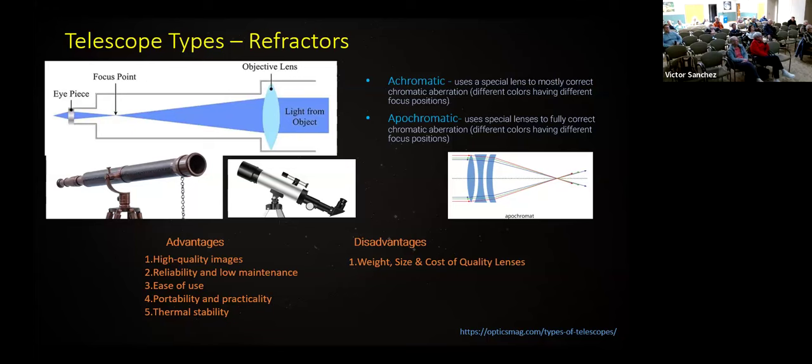The scope on the bottom left here is very similar. It might even be a Galileo scope. I forget where I grabbed the picture online. These charts will also be posted, and there are little links on each slide to where online if you want to pursue further. Sometimes you see these refractors with a little right-angle diagonal at the back so that it's easier to look down. If you're looking really high in the sky, it's hard to get underneath the telescope, so you'll see this little right angle bender. It's basically a mirror.